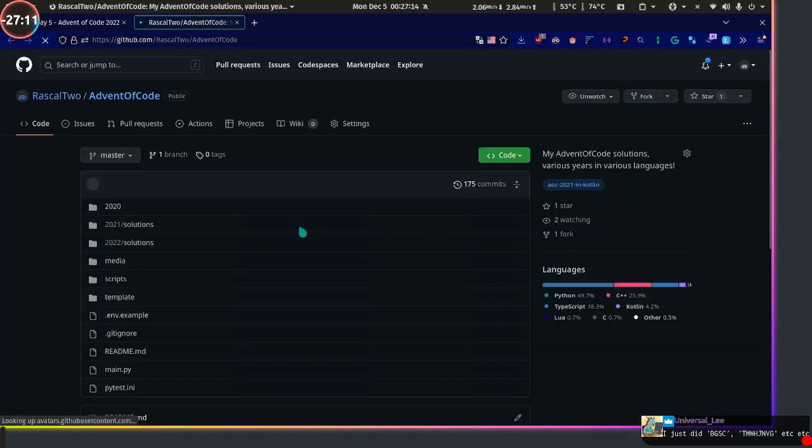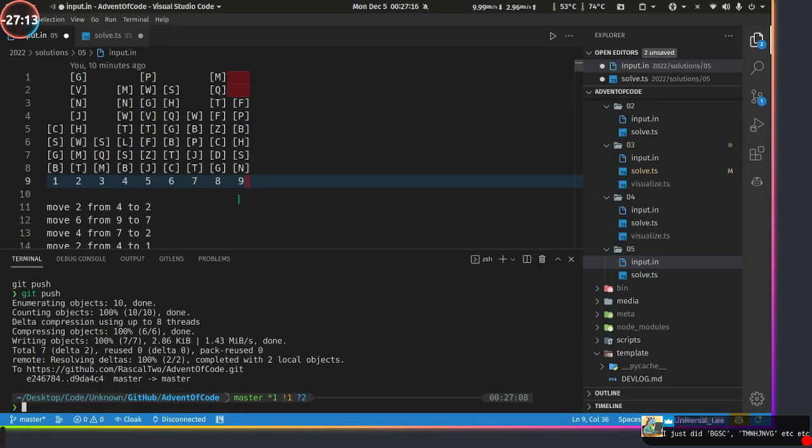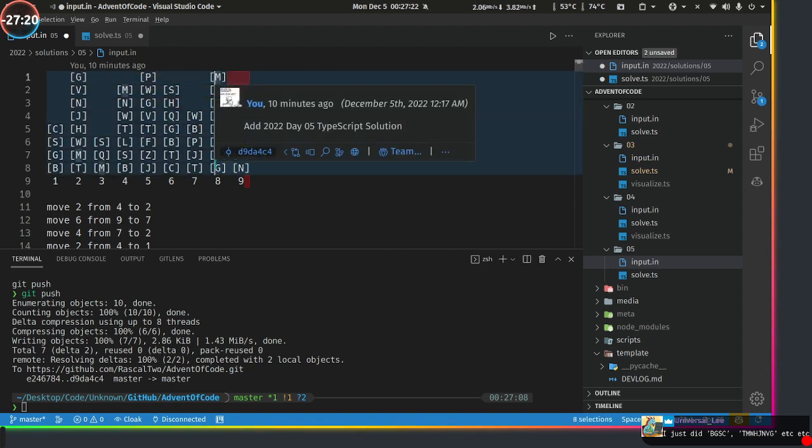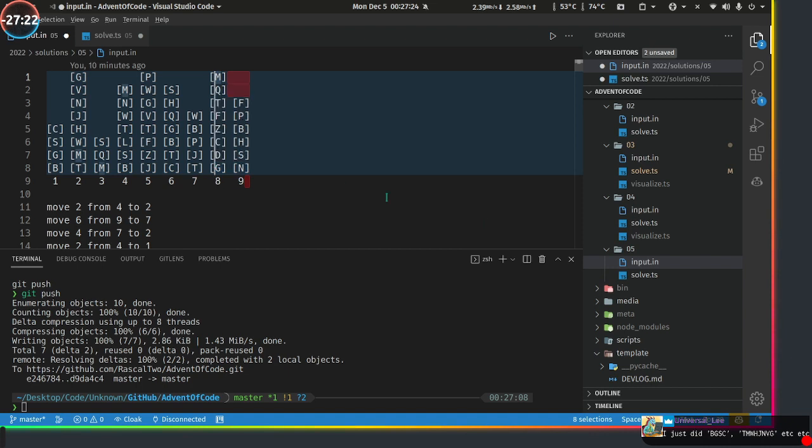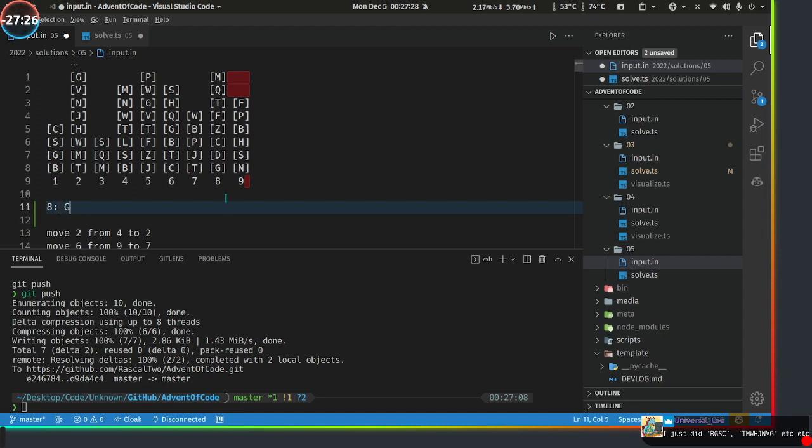So how did you select all of them vertically and then get them to be horizontal? I guess I assume you're using VS Code. You could be using anything, but did you just manually type them out? Like 8, G, D, C, Z, F, T, Q. Oh my goodness, that's so much quicker.